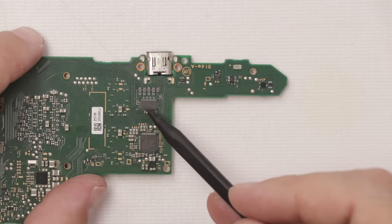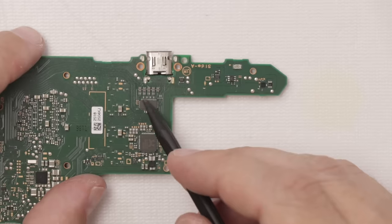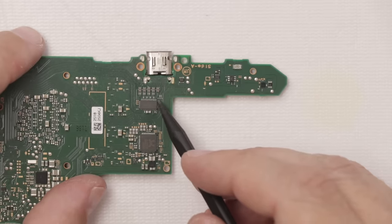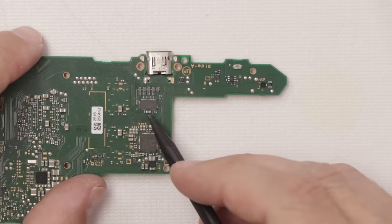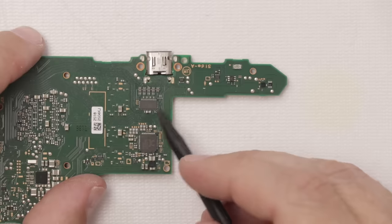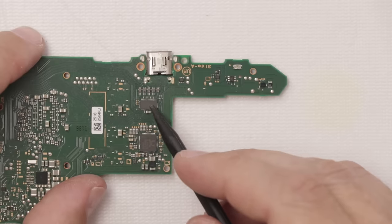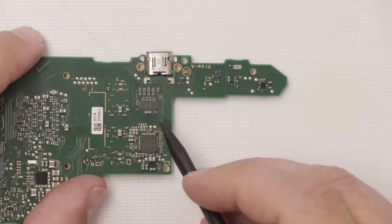I'm going to take this to my microscope and soldering station. What you're going to see me do is remove this chip. I'm going to use some flux to put around here, and that flux will help the solder melt and flow once I apply the heat. And then I will test this capacitor to see if it's still shorted. And it probably isn't, and if that's the case, then I'll put on a new video chip and we'll bring it back here and put it back in the switch to see if that'll fix it.